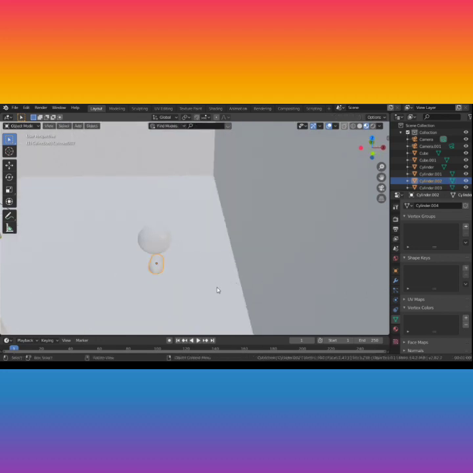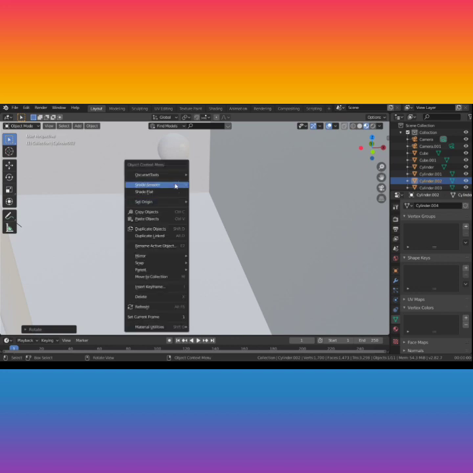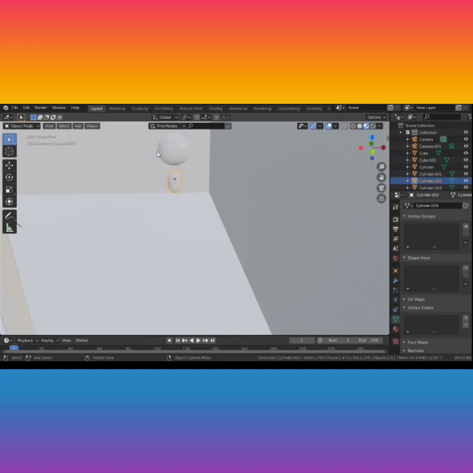Hit Tab. Hit R, Y, or sorry, RX 90. Go ahead and right click, shade smooth.